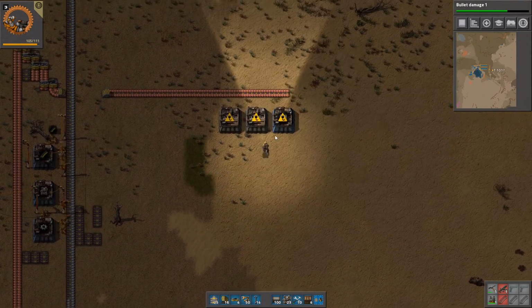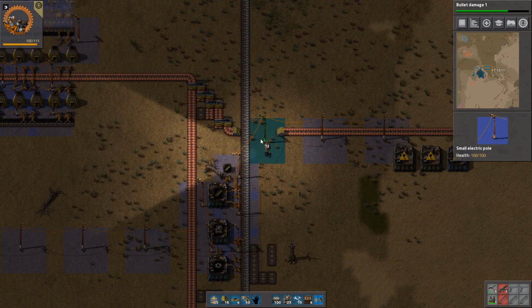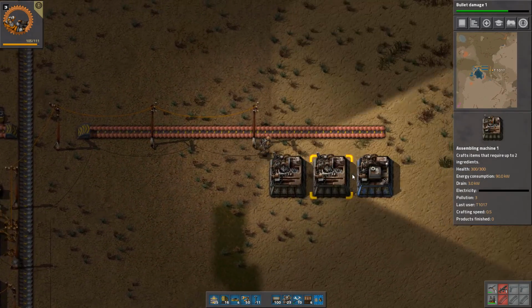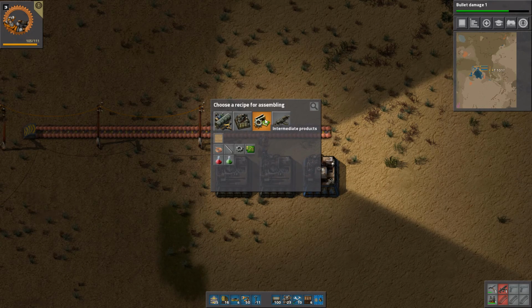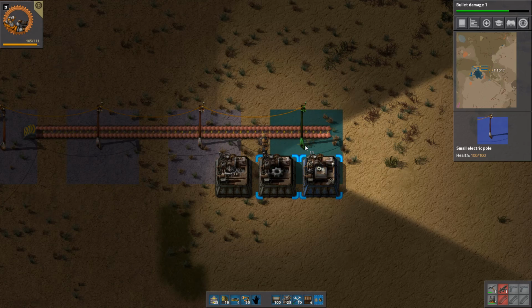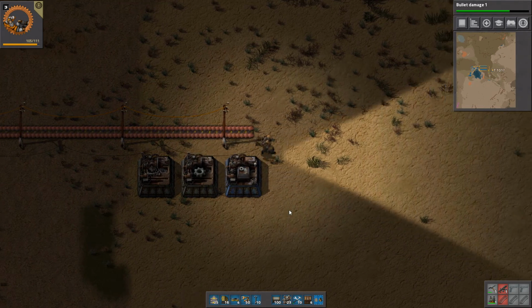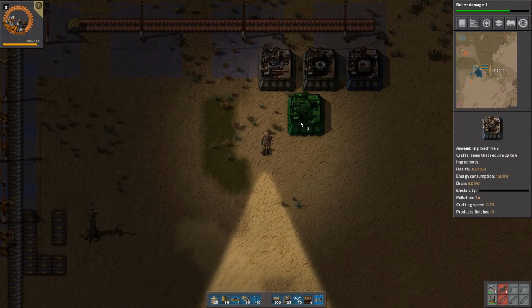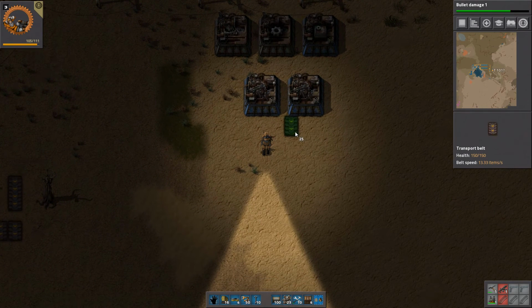First, let's finish this one. Going to use them temporarily for more machines while we are here, because that is needed. There we go.